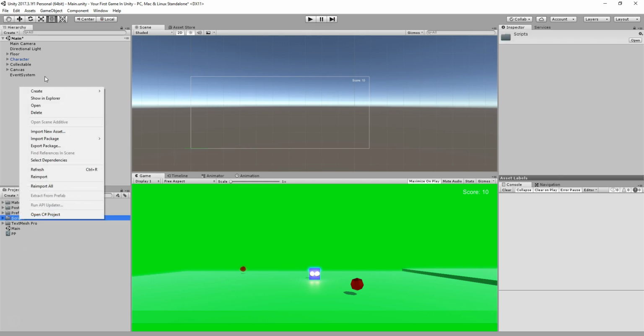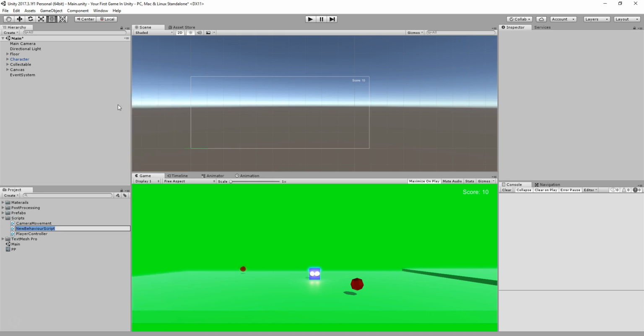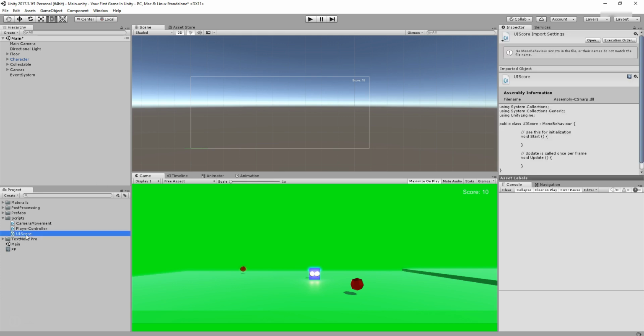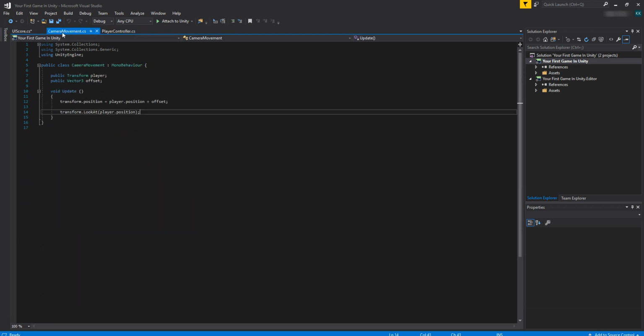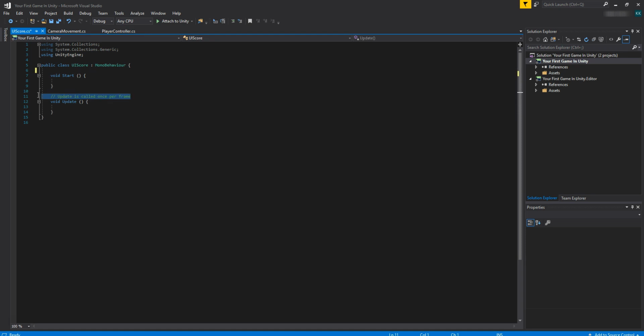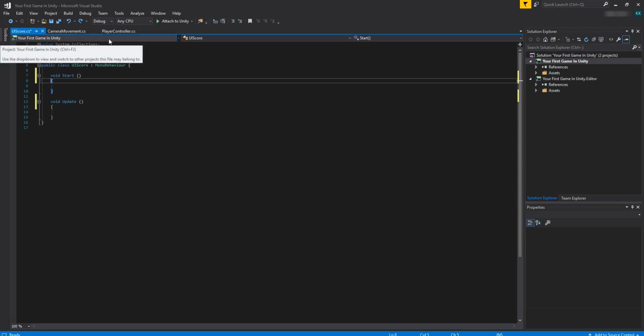So we're going to want to create a new script. And I'm going to call it UI score, let's say. So let's go inside of here, and it's just Visual Studio. You know, we've done some coding here beforehand, and it's just normal. Just recalibrate it. Except today we're going to introduce this new thing. It's called the using tags.